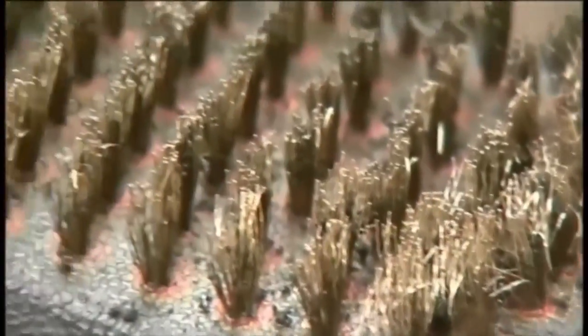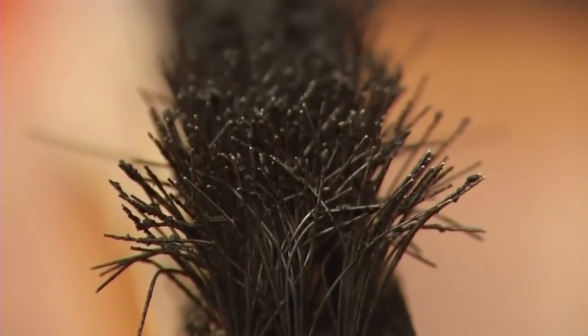Research shows about 130 people go to the emergency room every year with these types of injuries. There's a piece of wire that you're not going to be able to digest, and that can actually cause an internal burn injury that can burn through parts of your stomach or your intestines.